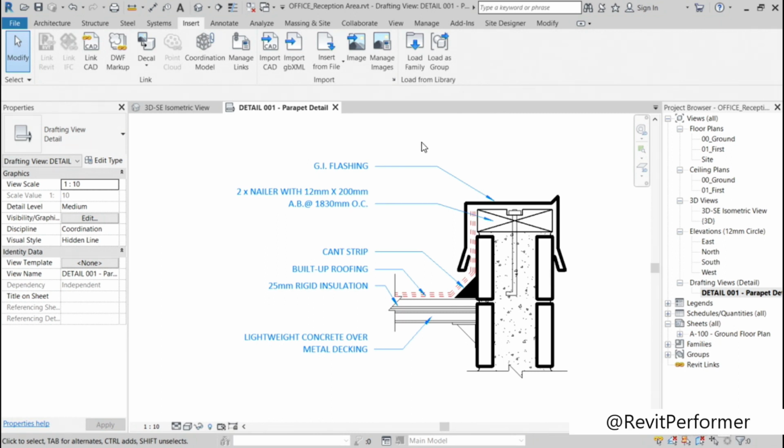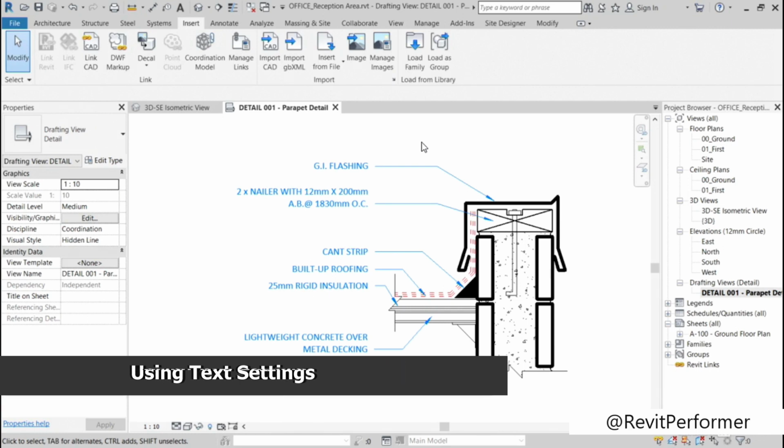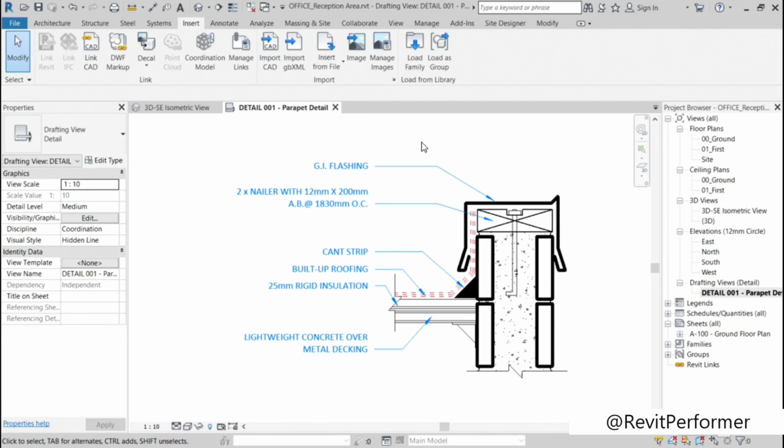We're staying in our detail 001 parapet detail, and in the previous video I explained how utilizing color for your Revit text annotation could be useful. There are also other text settings that you can utilize in Revit to again make your annotation stand out, be bold, perhaps be underlined, and so on, in the same way that you would perhaps utilize your AutoCAD text annotation with bold, italic, and underline as well. Now, obviously, the ways and means of setting those up are different, but it may be that you've got AutoCAD standard text that is bold, italic, or underlined, and you want to set up a similar type of text or annotation in perhaps your parapet detail here in your Revit project.